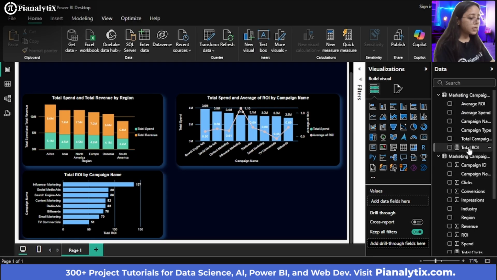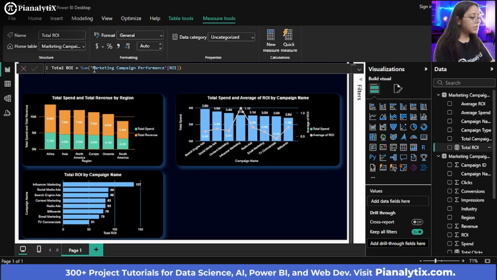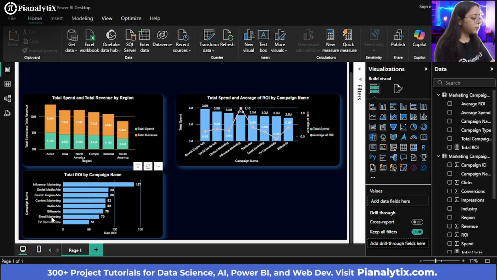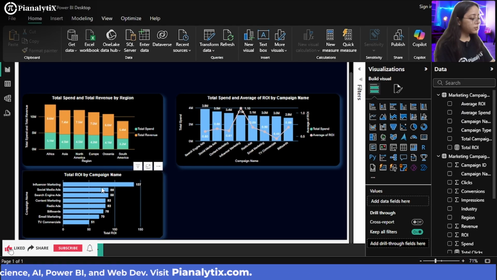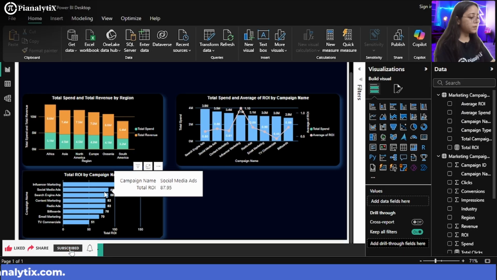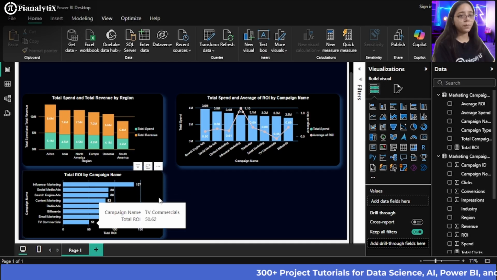And if you want to see a calculation of the measure once again, you can just see here that this was the sum. Again for radio ads and then for billboards. Subsequently, this has been arranged in descending order. For influencer marketing, this was the highest total return on investment, and then for social media ads, and then subsequently for each campaign.